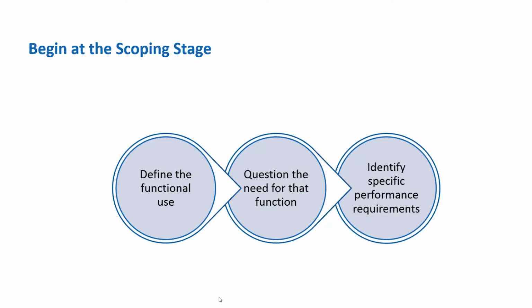Session 1 also highlighted the need to define specific performance requirements at the scoping stage to help identify viable alternatives and collect preliminary information. At the scoping stage, we also highlight the value of questioning why the substance of concern is being used and whether that function is indeed necessary. Be sure to revisit these key elements of your scope when you begin your technical feasibility evaluation.